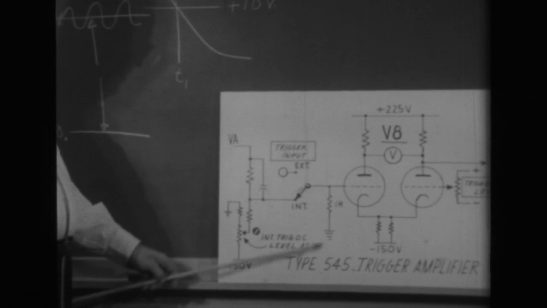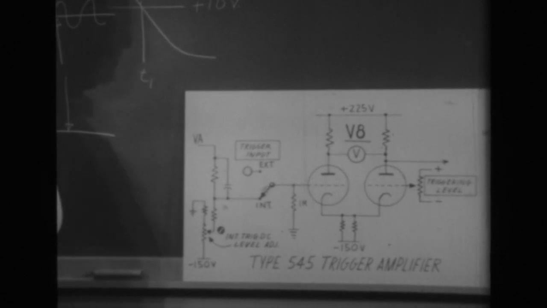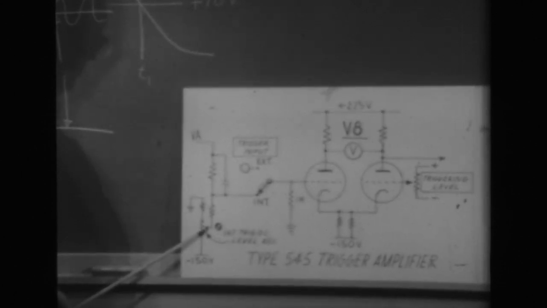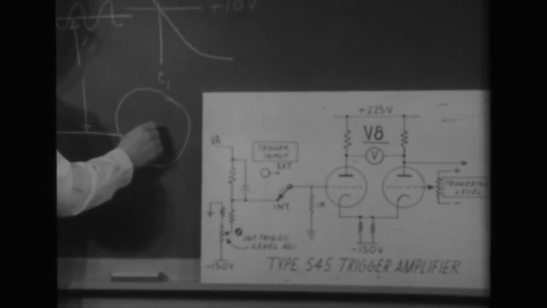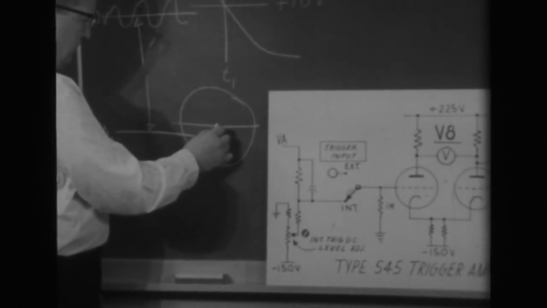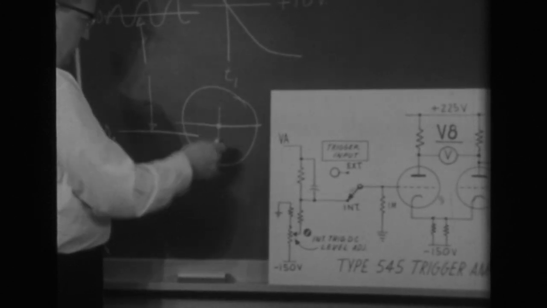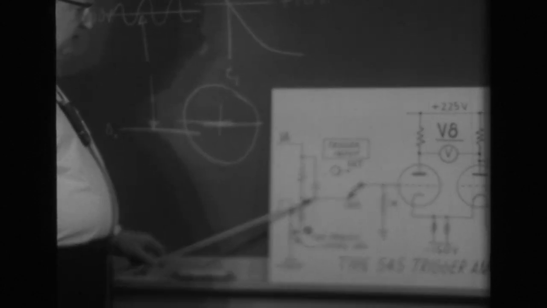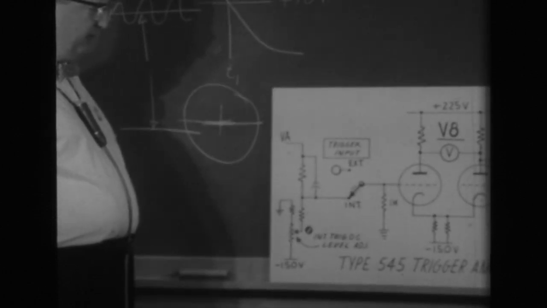So another adjustment we have to make in setting up the trigger circuits of a 535, 545, or rather the 530-40 series oscilloscope is to adjust the internal DC level so that when the trace on the cathode ray tube is centered, in other words, when we look at the horizontal center line on the graticule and place the trace, the dot corresponding to the vertical position of the trace, right on that horizontal center line, we will have exactly 0 DC volts at the junction of the voltage divider here, and therefore fed on into the trigger amplifier tube.